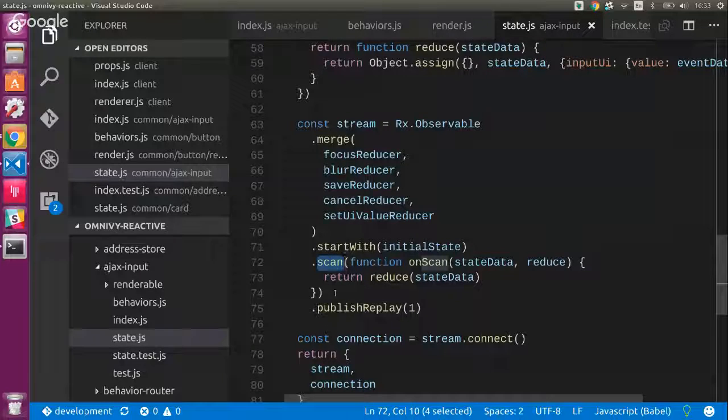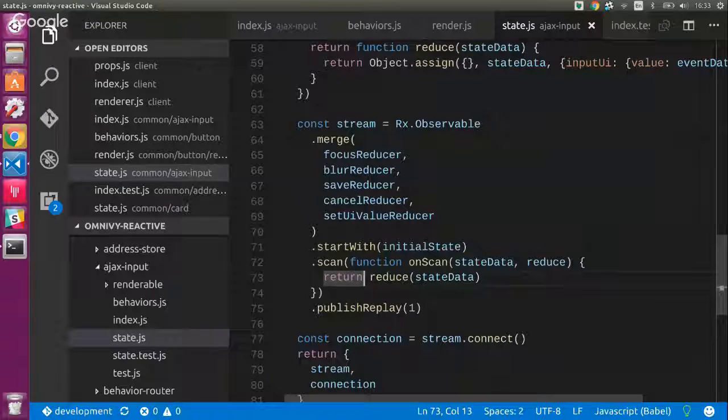And that is exactly what scan does. So every time one of these reducers fires, we will get a new state returned. And this is the signature that most rxjs people learn. I think this is from some kind of cookbook.